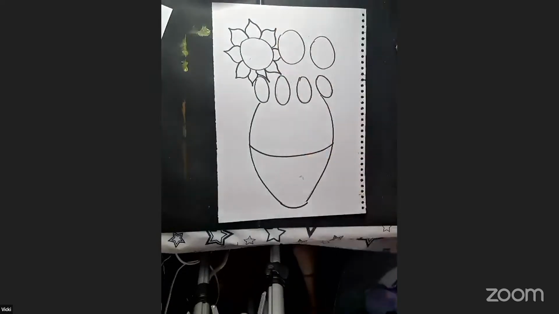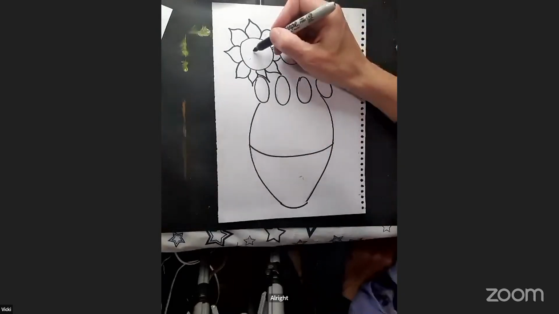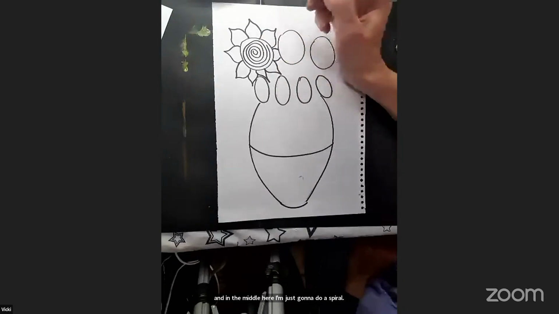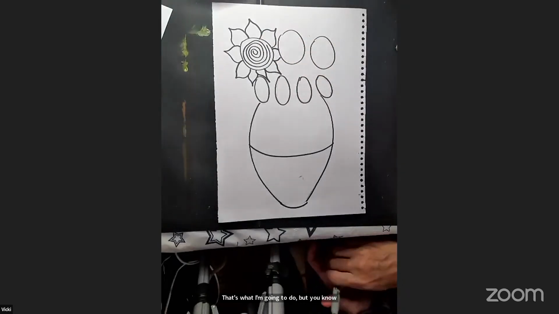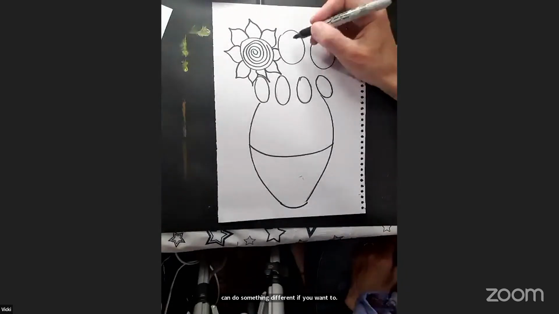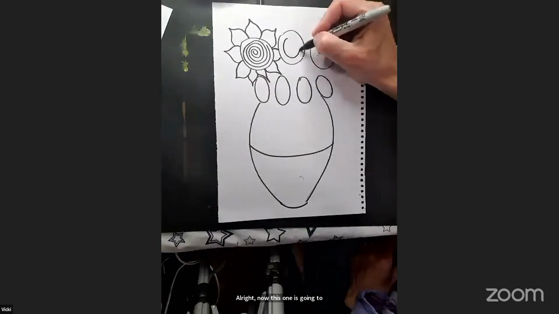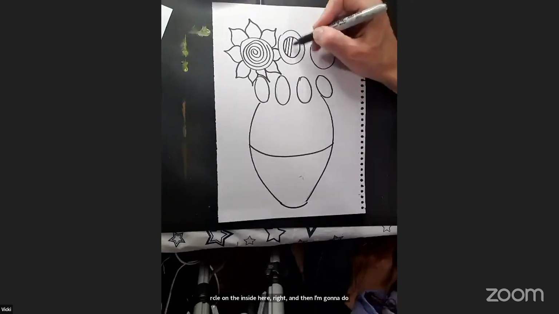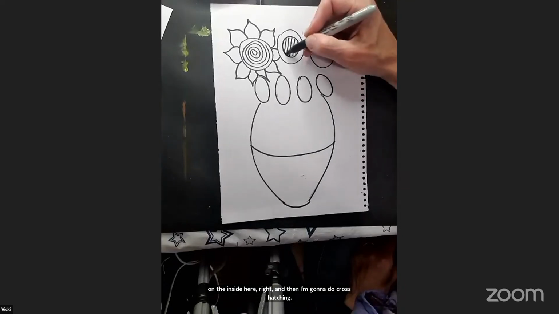All right. And in the middle here, I'm just going to do a spiral. That's what I'm going to do. But you know what? You guys can do something different if you want to. All right, now this one, I'm going to draw a circle on the inside here, and then I'm going to do cross hatching. Do you remember our cross hatching with texture?